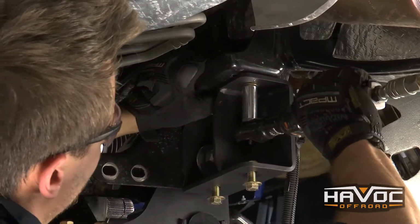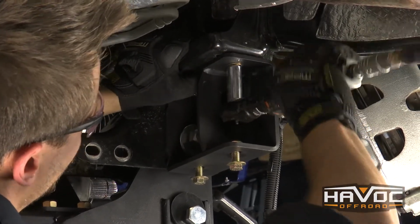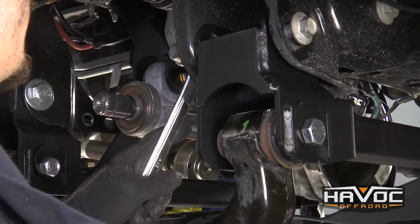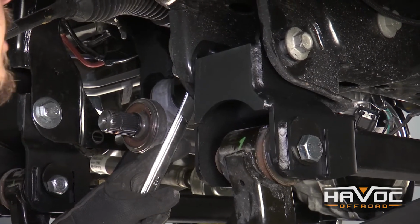Okay, so now we're going to use a 15mm to tighten down the hardware for our sway bar drop bracket. So with our sway bar drop brackets tightened down, we're going to go back and tighten down the 4 bolts holding on our rear and front cross member.